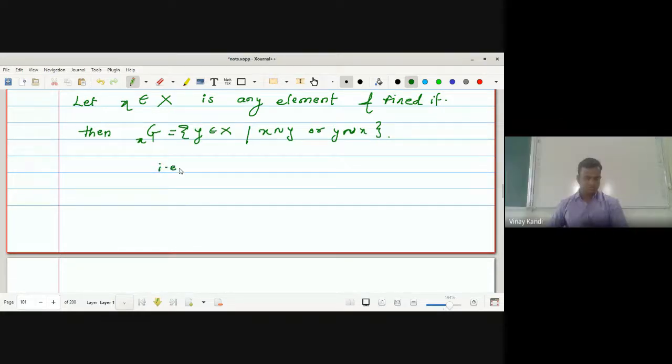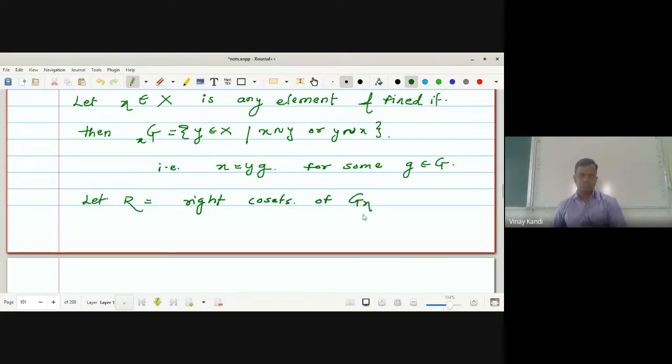So what is the relation between x and y? x is equal to yg. We defined the relation like this, for some g belonging to capital G. Okay, now let R be, what is R? Write the cosets of Gx in G. Okay, we know that.